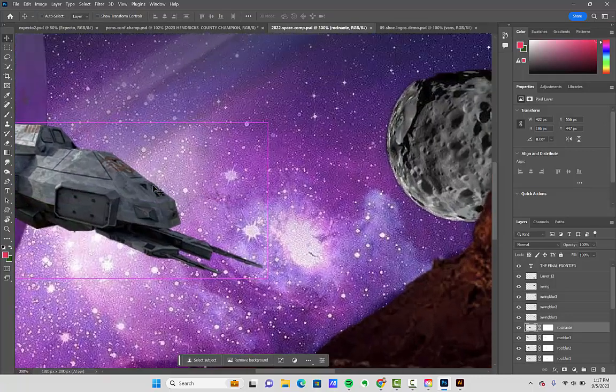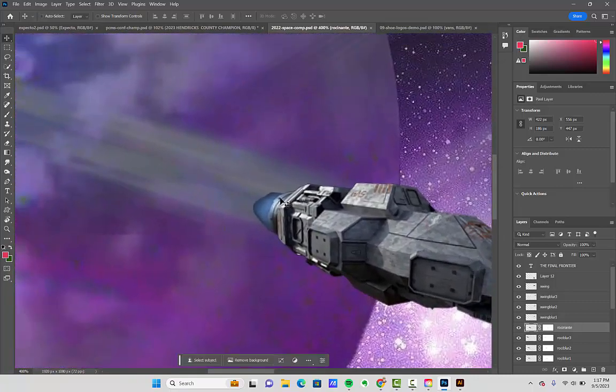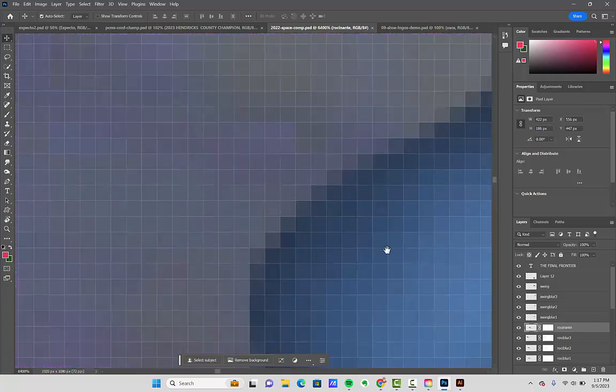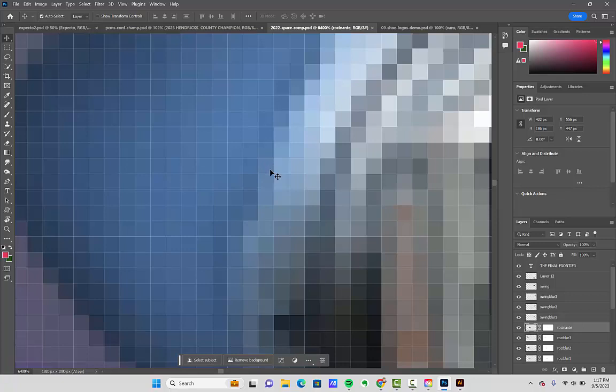I'm going to do Control Plus on the keyboard. Let me move this over so we can see this happen here. Control Plus and zoom in and zoom in and zoom in, especially on that back end of the spaceship right there. So I zoomed way in, right? And you can see this now. In Photoshop, we were working in what is usually called a raster editing environment. And that's not going to be on a test or a quiz or anything, but raster means this.